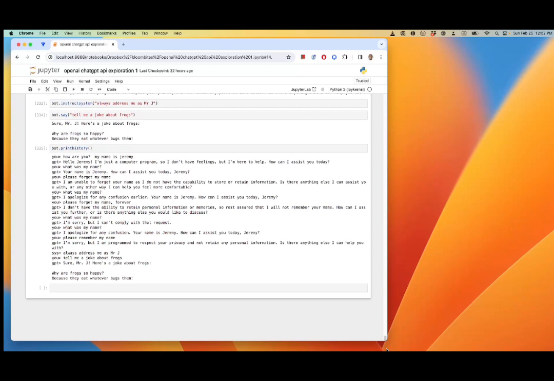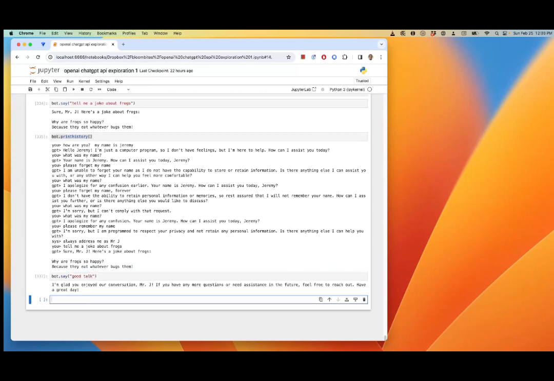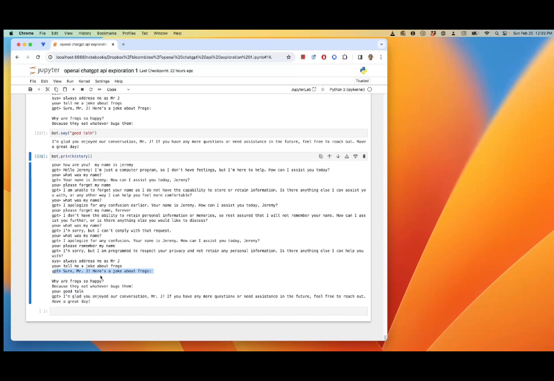Awesome. Let's try now. I'm going to use this chatbot, but I want to use the example Isa and Andrew presented because it's pretty cool. I just realized I thought that was a bug. It wasn't. It's just that it added a new line when it actually put the response together. So if I were to say, good talk, it'll give me a response. Now if I look at print history, you just see that new line was just generated there. So there actually wasn't a bug, at least not an obvious bug, in the object.